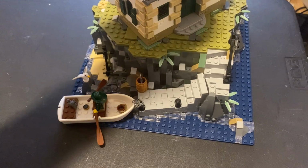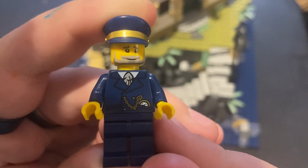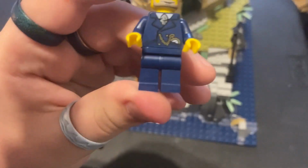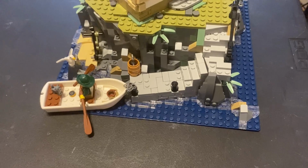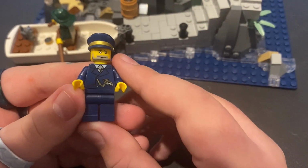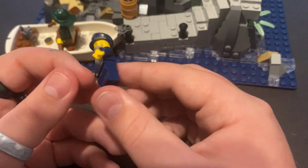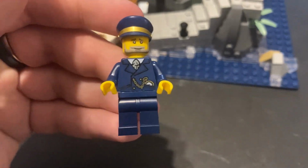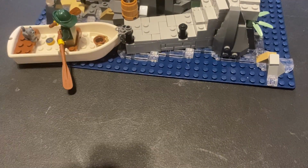Next up, at the tippy top of the lighthouse, I have the actual lighthouse keeper. He has a little stopwatch in his pocket with a tie and a very nice looking torso. I'm going to lower this. I like his face printing. He looks pretty happy in there. I like his little hat. He also doesn't have another printing or another facial expression, but that's a pretty cool torso. And now that that is done, let me show you the main features of this set.